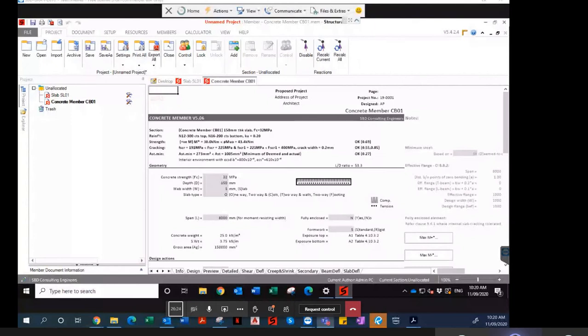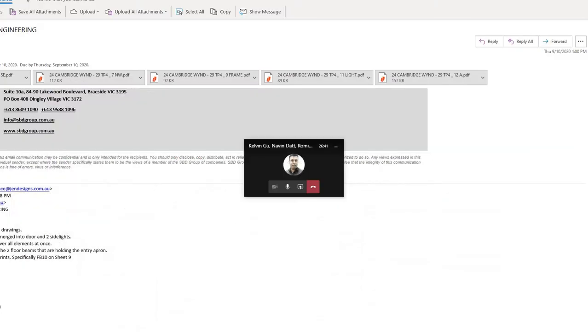So yeah, this is one of the formulas which get you to look at the total thickness of slab.